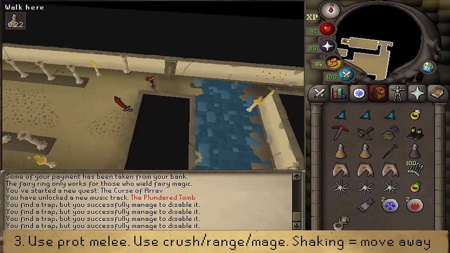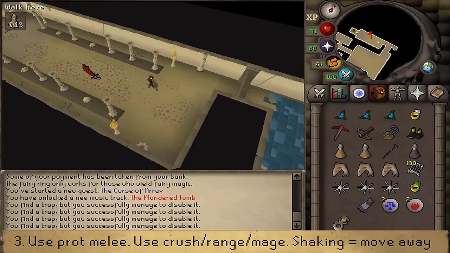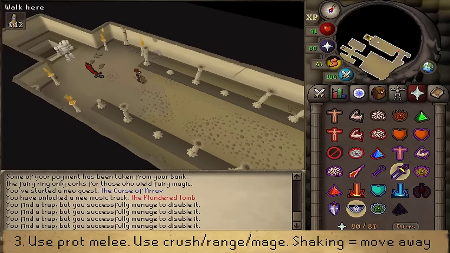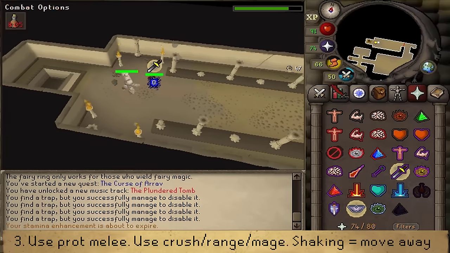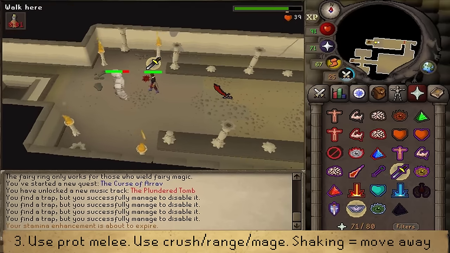Let's defeat the Comet 141 Golem Guard. Use Protect from Melee at all times to negate all damage. But when the screen shakes, run away from the golem, as it will deal up to 30 damage to you every time it reaches you. This damage cannot be negated unless by walking away from the golem.